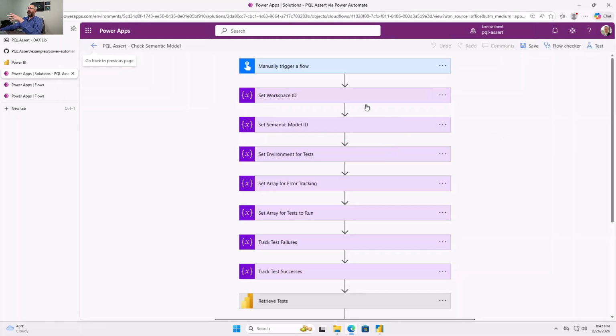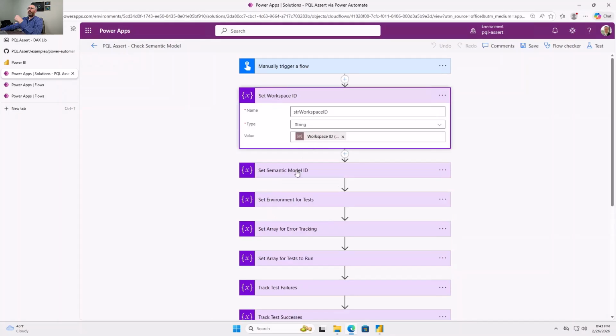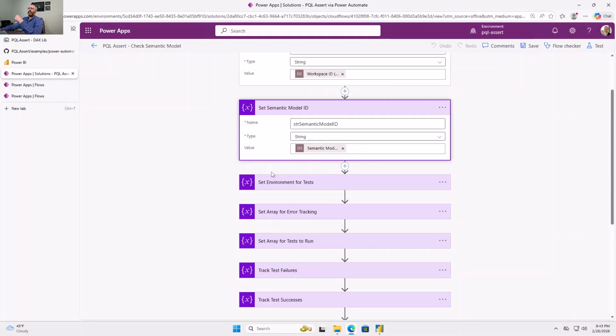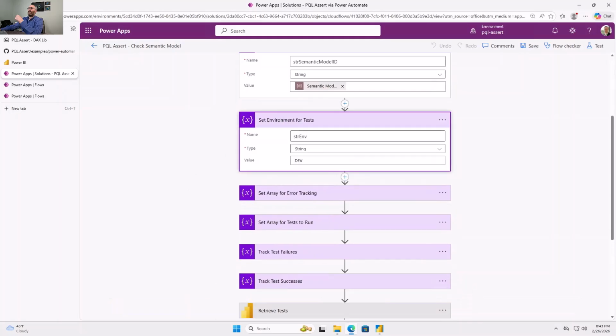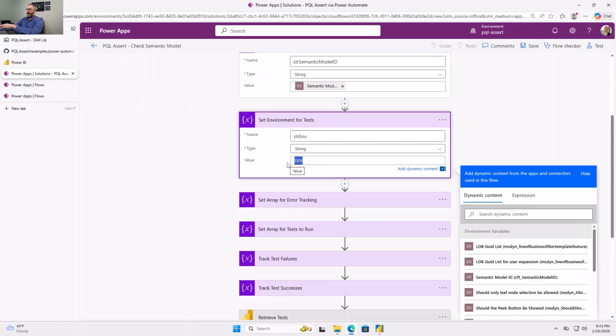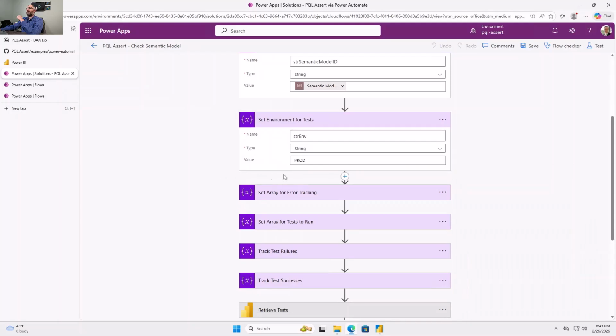Now, the way that this flow works is the first couple of steps are pulling in the workspace ID and semantic model ID from the environmental variables, and then you can hard code how you want to run these tests. Now, I've deliberately made sure that in this example, I have some tests that fail, but I'm going to point it to production. I'm considering that workspace environment production.